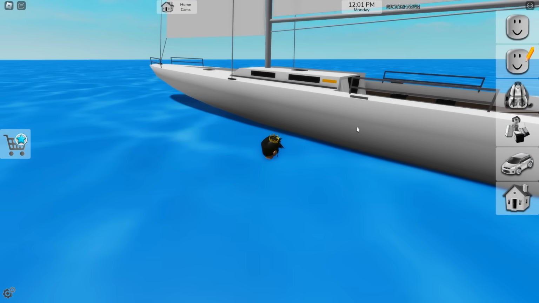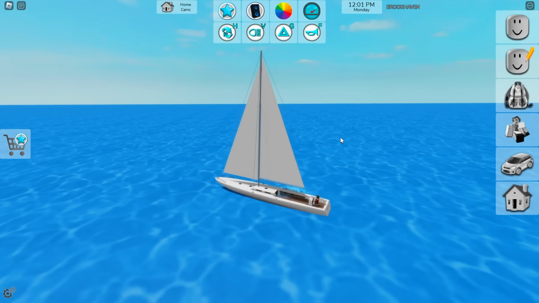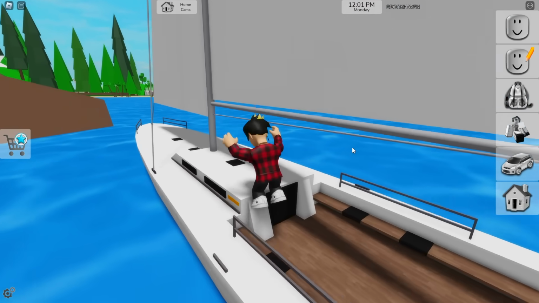Now we'll be looking at this big boy. Look at how big its sail is. Good gosh. We just grab the wheel back there and we're navigating this beast now. I'll also show you a picture of one of these in real life. The model guys did a really good job with this one.